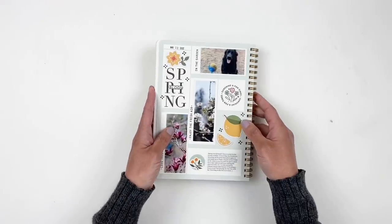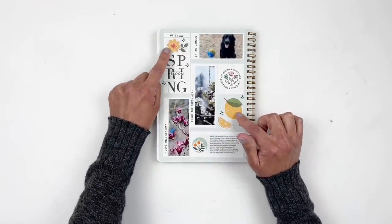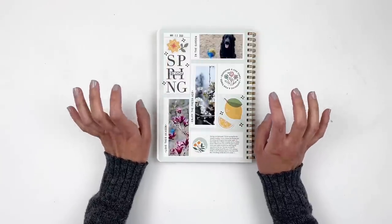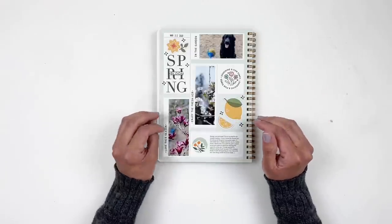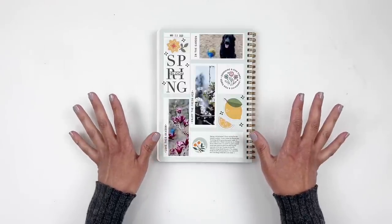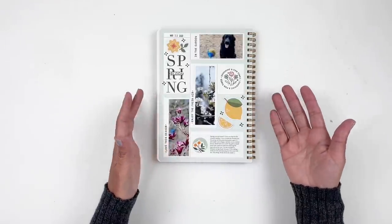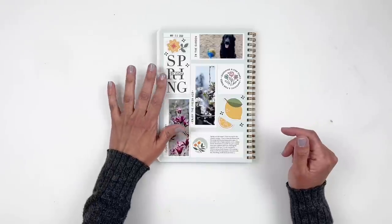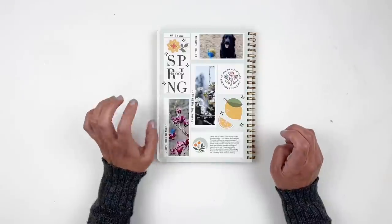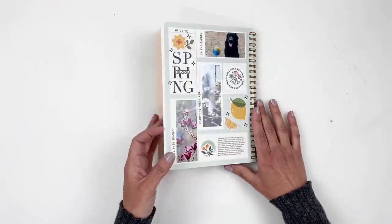This next one is all about spring. I printed some photos, stamped, and used some older die cuts — I love having space to use up your stash. I kept it really simple, mostly stamp-heavy with stickers sprinkled in. I don't want to add a lot of bulk to my pages because this is a spiral notebook and it can't take much bulk. So I'm trying hard not to use paper, which is fine since I'm not a paper hoarder — I really wanted to use my stickers, die cuts, and stamps, and this notebook is perfect for that.